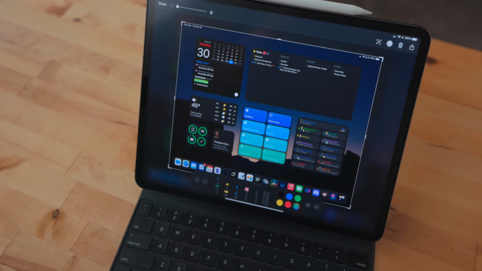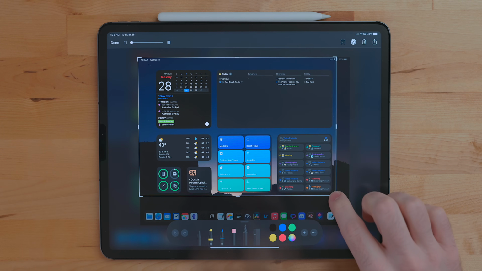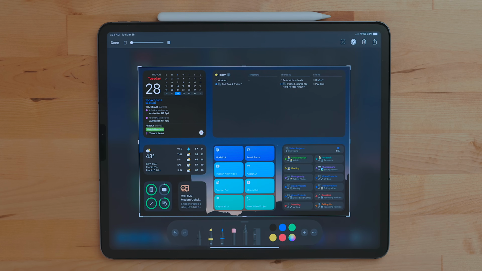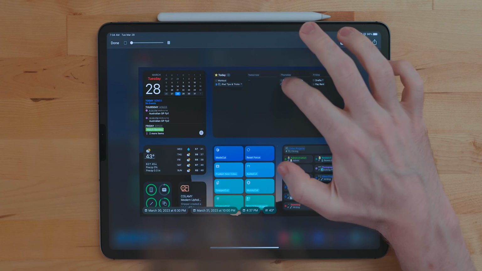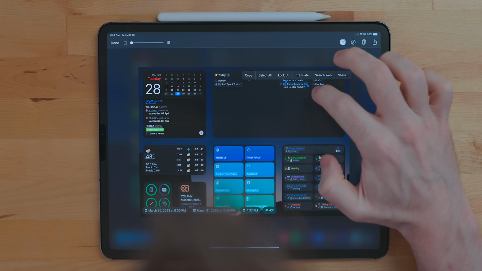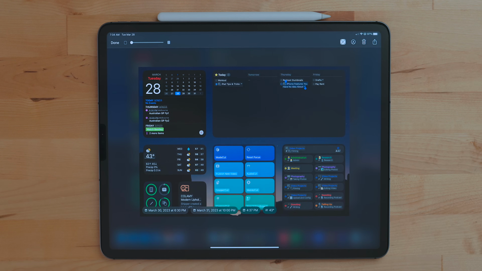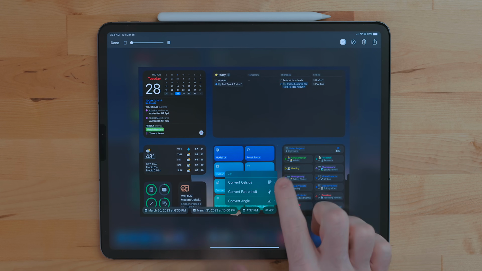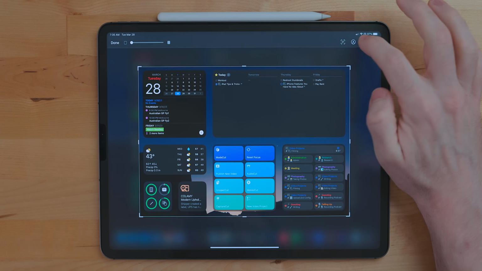In the screenshot editor, you have a few different tools. First, you can crop the screenshot to show just the content you want. Second, you can tap on the live text button at the top to make any text in the screenshot highlightable. You can then copy and paste that text to wherever you want. This is super handy if you have some text in an app that can't be selected, but you need to paste it someplace else. Third is markup tools.